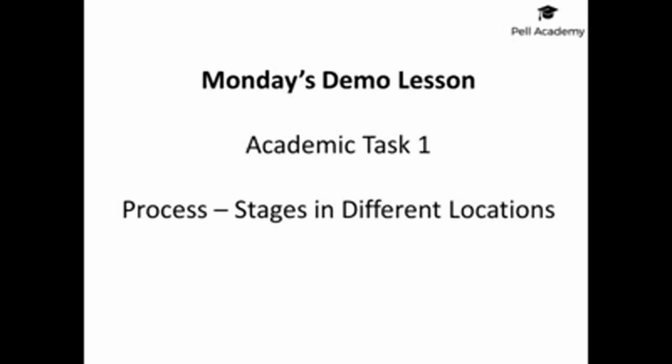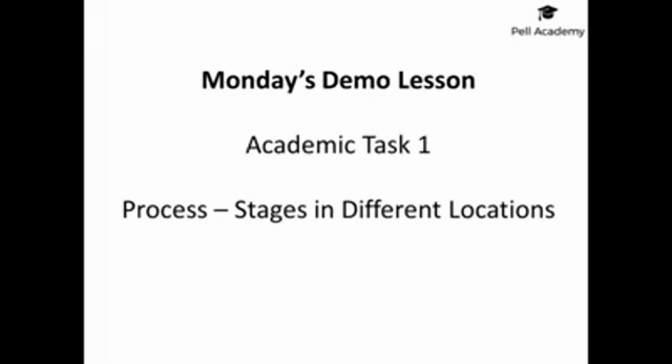Whereas the ones that we're looking at today, it's not that important that they're in different locations, but it's that there are people carrying out the actions. So you need a lot more passive language in these ones than you did in the previous ones. And the passive language is basically just saying that this happens to the product, as opposed to the person does this thing to the product. The essay is about the product, or the thing that's being processed. So we just use passive to focus on that.